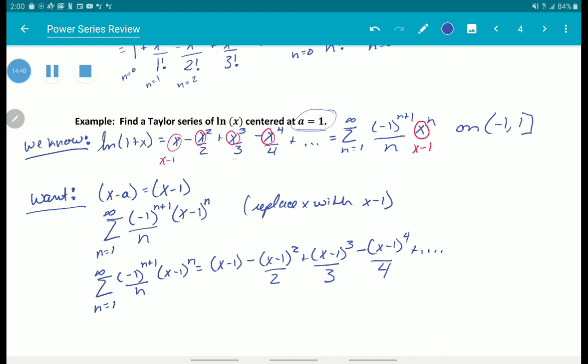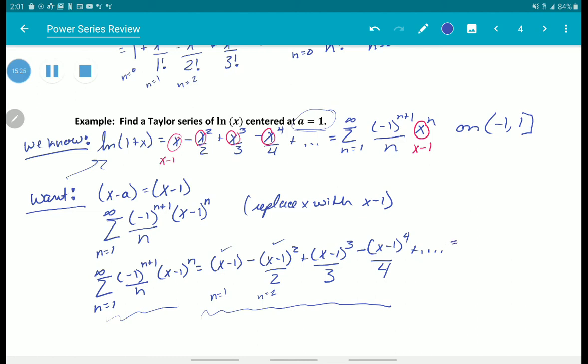So you can see what this would look like. And we can make sure that these match up. If we plug in n is equal to 1 in here, then we're going to end up with a positive 1 over 1 times x minus 1 to the first. So we get that first term. If we were to substitute in 2 into this series, we're going to have a negative 1 over 2 times x minus 1 squared. So we get that second term. So you can see that this does give us that, which makes sense because we started with what we knew up here, which is good.